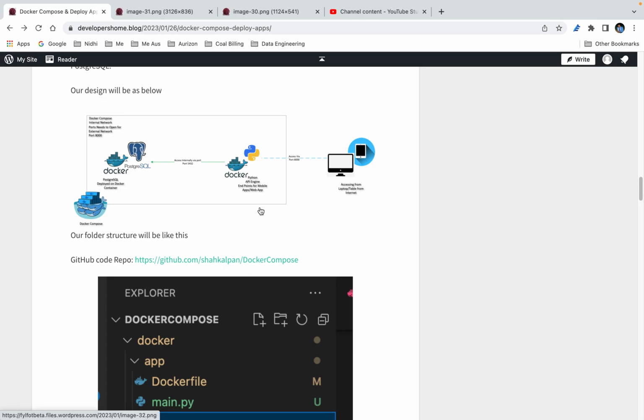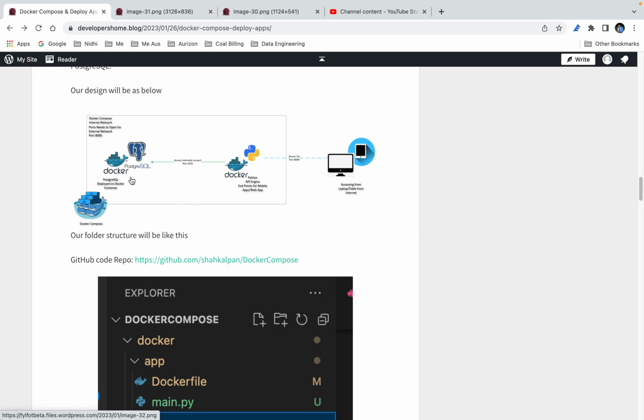Today we'll design one basic application. We'll design our web server in Python. In the earlier video, we discussed deploying one web server using Docker. We are using that same web server, but we are adding a few more APIs that connect to a database. So we can explore whether it is working or not, and we can also get experience with Docker Compose.